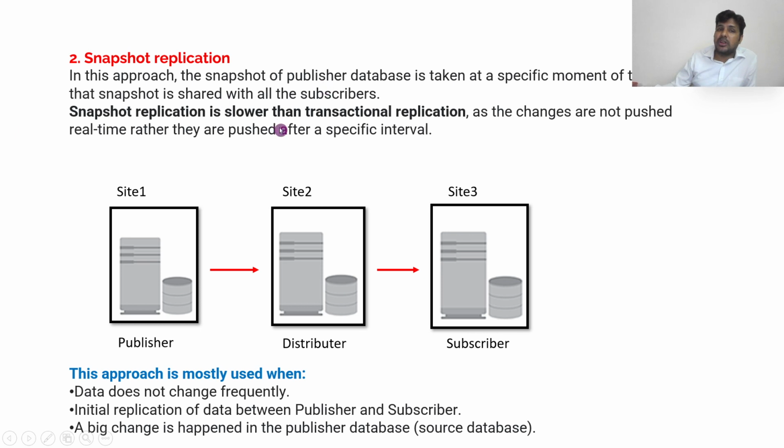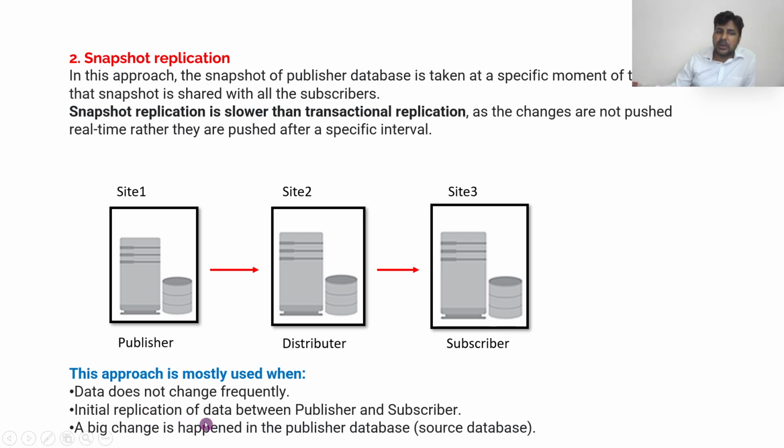Okay, but snapshot will take much time. For example, every half an hour, not every transaction, it tries to update. Any changes done in the publisher, after 15 or 30 minutes, all the data will be moved to the subscriber, meaning it will override the existing subscriber database. This approach is mostly used when data does not change frequently. If your data changes every 1 minute or every 5 minutes, this will not be used, because it is not updating a single transaction, it is updating the whole.